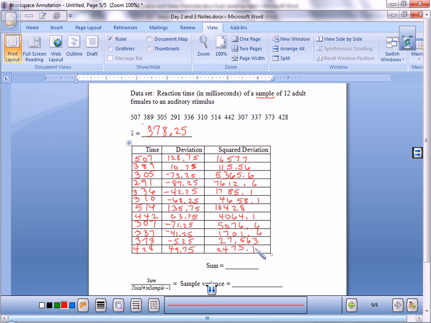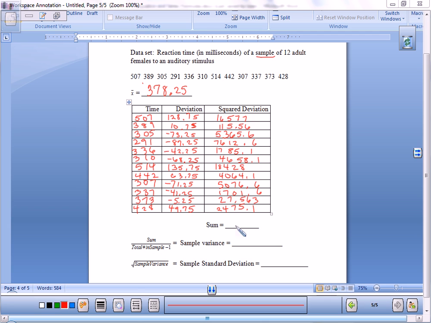Okay, now our next step is to find the sum of these squares. How would I add up all of these squares? What would I do? We can go to Second, Data for Stat, and do a one variable stat, but this time the data I'm looking at is in what column? L3, so arrow over to L3.